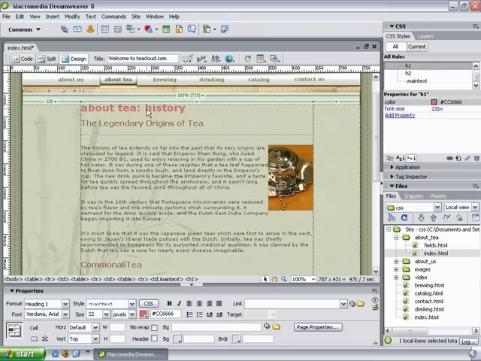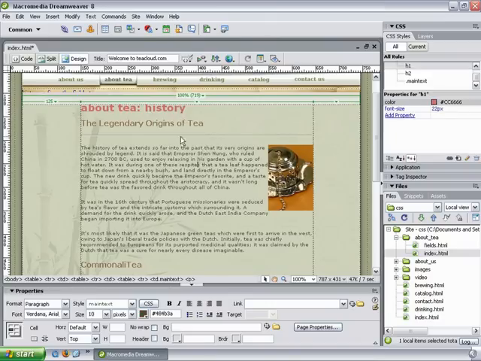Similarly, this H1 tag kept its reddish color because I specified a color when I created that particular redefinition, even though the main text has that dark color to it. So you can see how the things that are specifically applied to the H1 tag remain applied, but things that I don't specify, like the font face, are taken over by the style that's cascading over it.